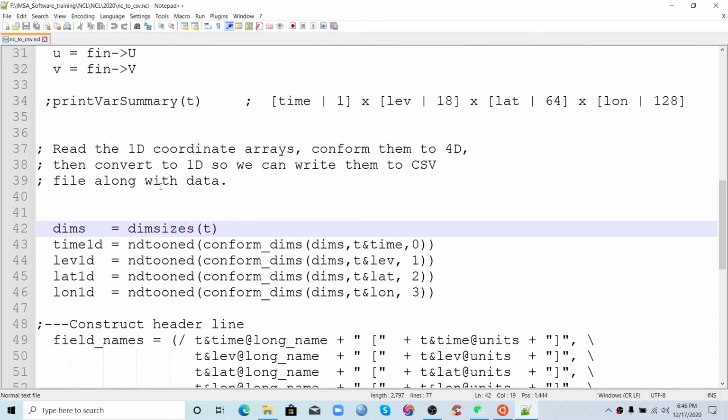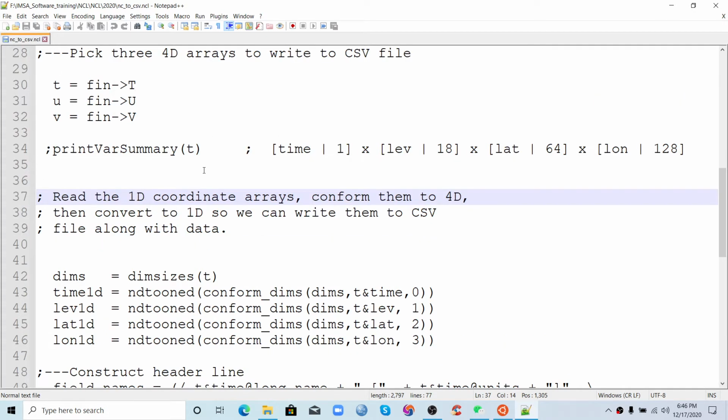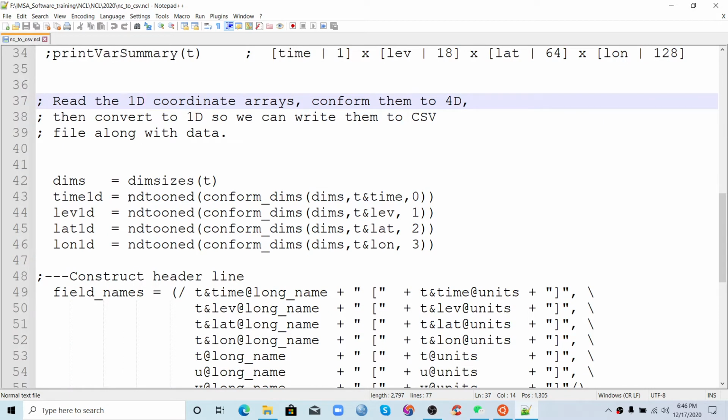Now, we have the 4 dimensions. First we'll convert the n dimensional to 1 dimensional. This is the function, n dimensional to 1 dimensional first. Then we'll conform in 4 dimensional.